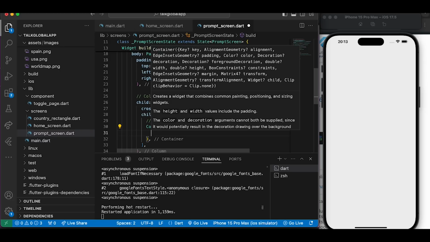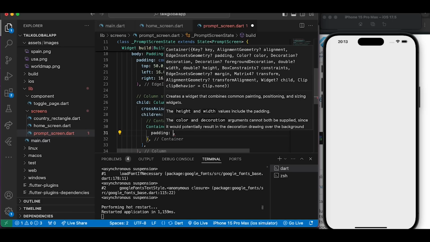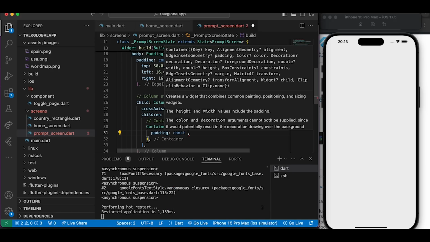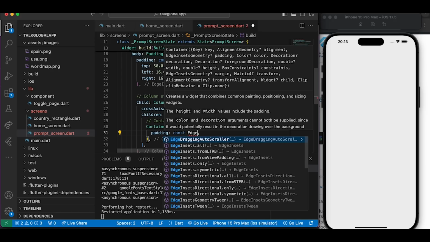So we want the items inside the container widget to have some kind of padding. All right, so we'll make use of the padding property inside the container widget. All right, and then we'll do a const EdgeInsets. We'll use symmetric.